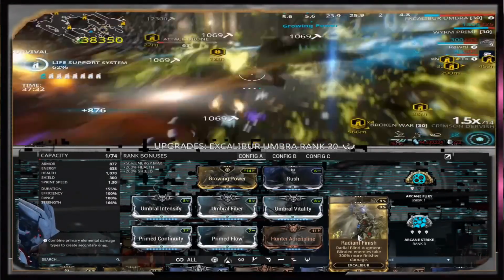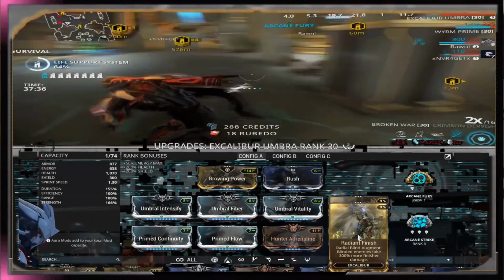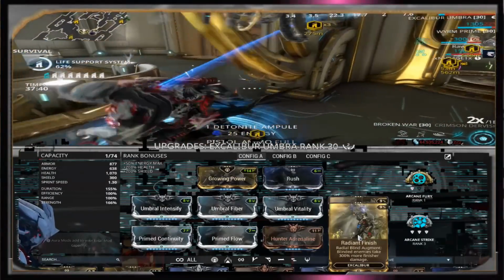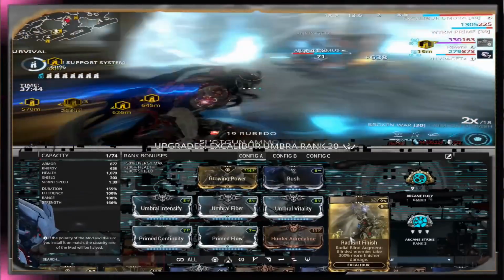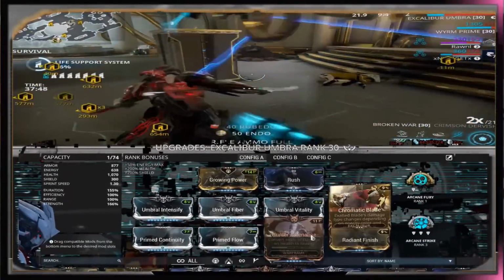But we actually saw it at the end, the cliffhanger of Umbra's mission, the sacrifice. So DE is kind of insinuating that we're going to be fighting a lot of sentients in future updates. So I would definitely build for Radiant Finish and Chromatic Blade.